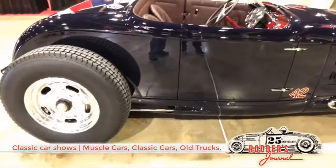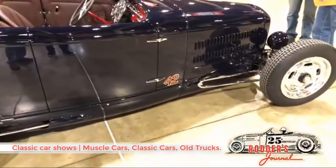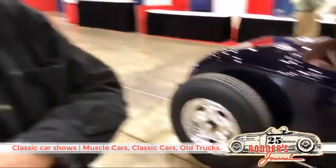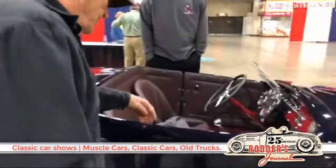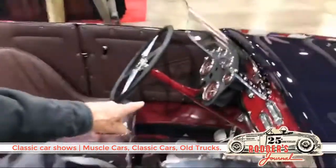And Grimsley, the owner, is an older guy, and I didn't think he could get in and out of it because he's not good. So when I made the steering mount, I made it where you can loosen it up, and you can raise and lower the steering wheel. So it just slides in there.